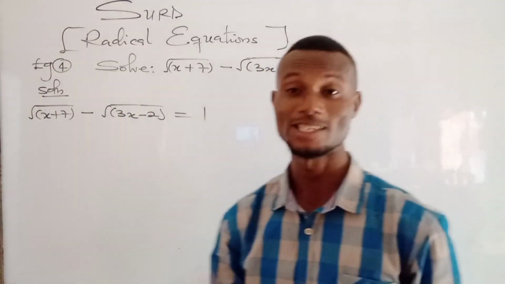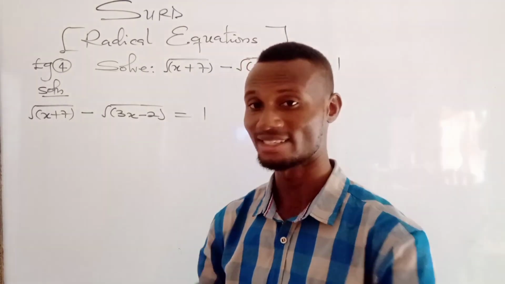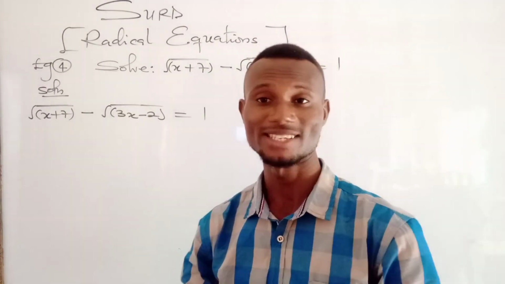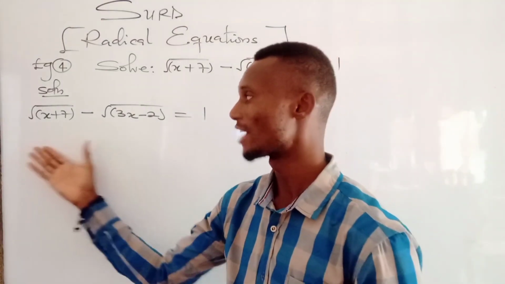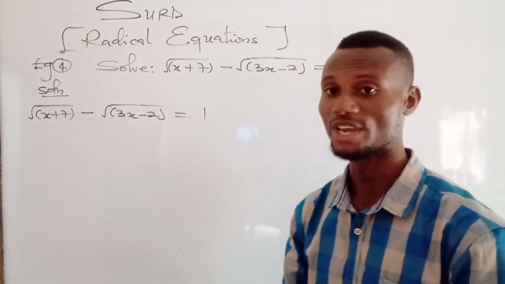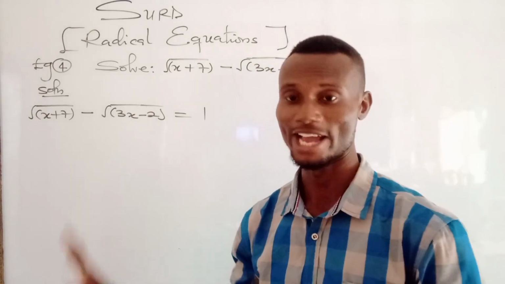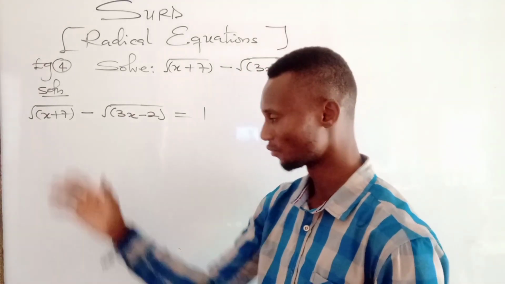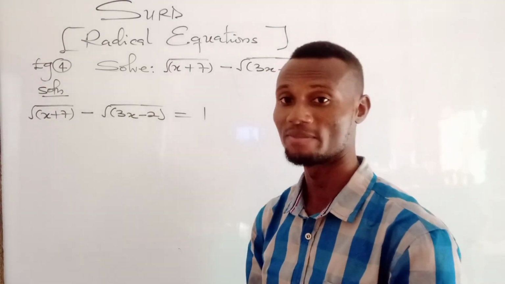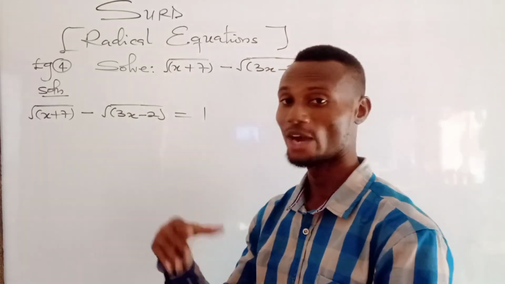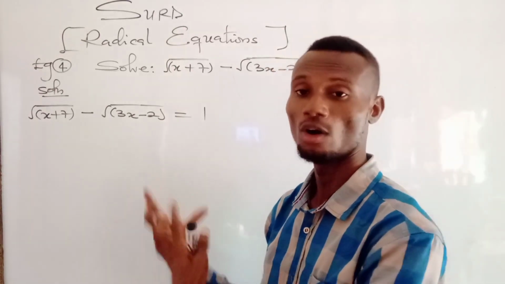Okay, and I've explained from the previous videos that anytime you have an equation that contains a square root sign, the first thing to do is to eliminate the square root from it. Okay, so for us to solve this one, first of all we need to eliminate the square root sign from it. Then afterwards we can proceed and solve further. So now we are going to square both sides of the equation. I've explained to you from the previous videos that the only way to get rid of the square root sign is to square both sides of the equation.